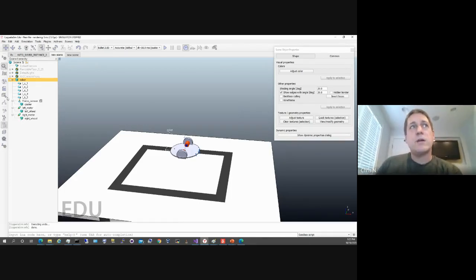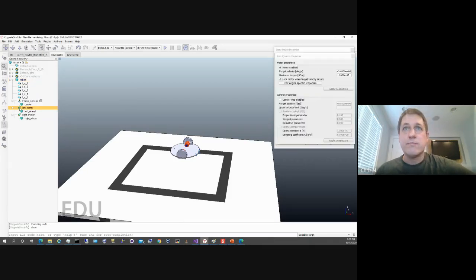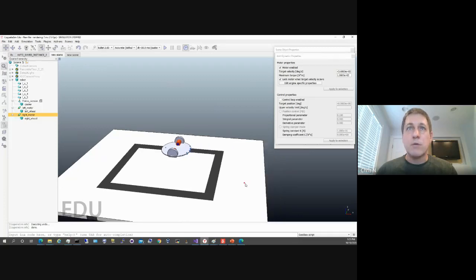Attached to this base are a number of other things. And that's where this is an important concept, this hierarchy that you're seeing, right? You always have some parent object and child objects. And when things go together and are part of one thing, you have to follow that hierarchy. That's an important thing to remember. So attached to my base are now 2 motors, okay? We talked about joints earlier. So I have a left motor represented as a joint and a right motor represented as a joint.